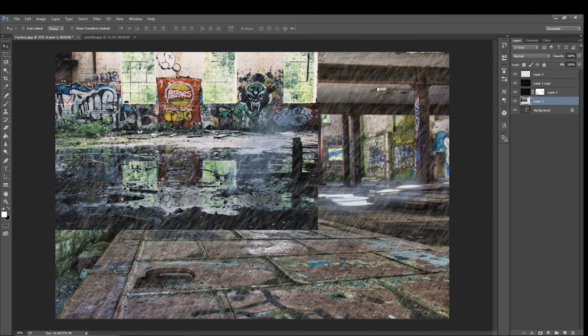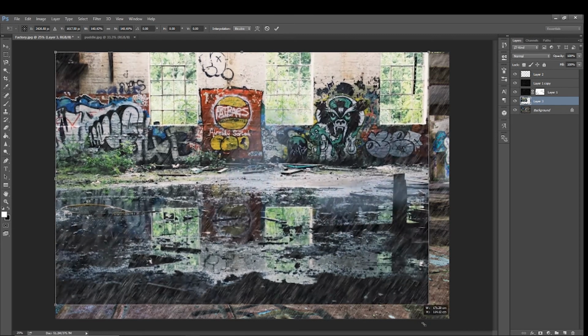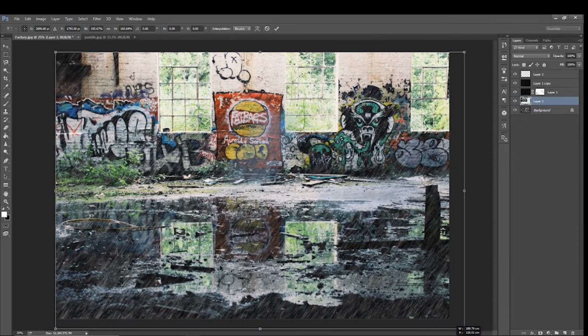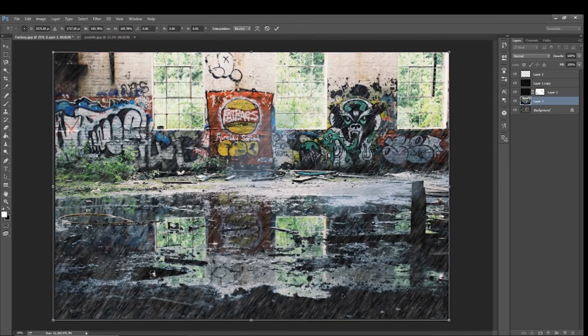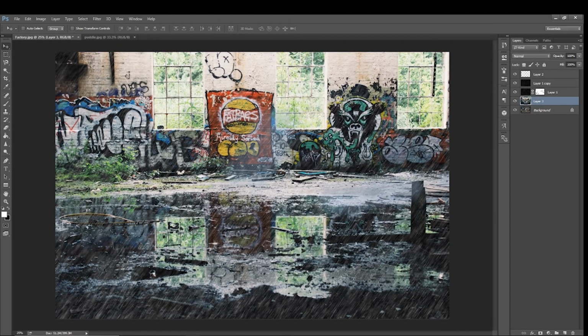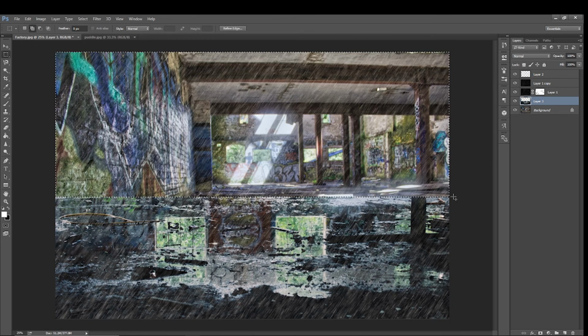Now we're not going to need the top half of this image, but what we need to do is transform it so that it's taking up pretty much the whole of our image. And with that selected, we can choose the rectangular marquee tool and block out an area that we're not going to be using, and hit delete. Control D to unselect, and now we have an image to work with.